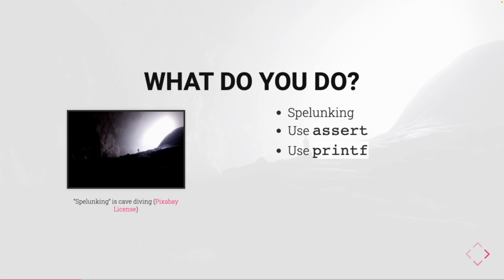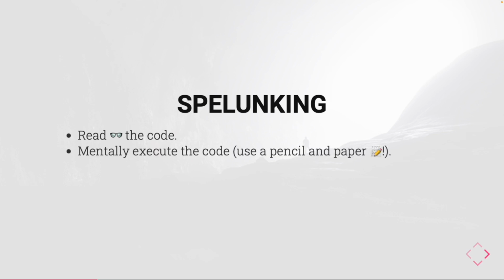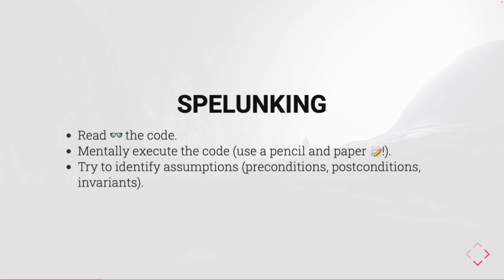So there are a few strategies that you would already have access to. The most basic of which we call spelunking. And you can also use assert and printf. So spelunking, that's just reading the code, mentally executing the code. It can help to use a pencil and paper, draw a diagram similar to the tape metaphor for memory that we looked at earlier in this course, and then try to identify assumptions that you're making and which are violated.